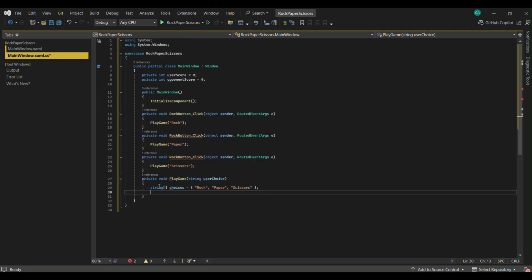So again, we are creating an array called choices, which contains the three options: rock, paper, and scissors.